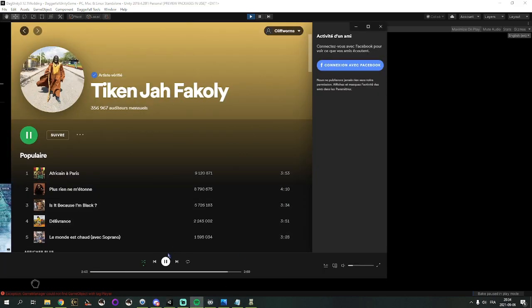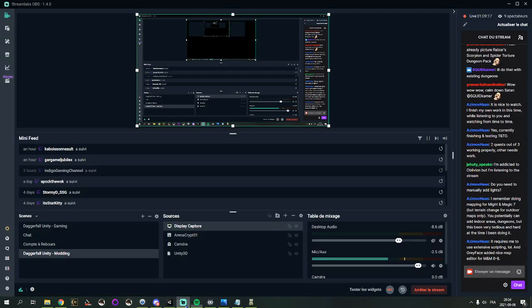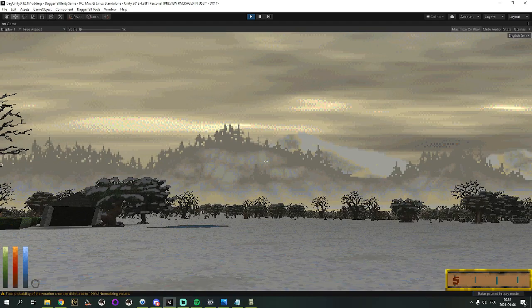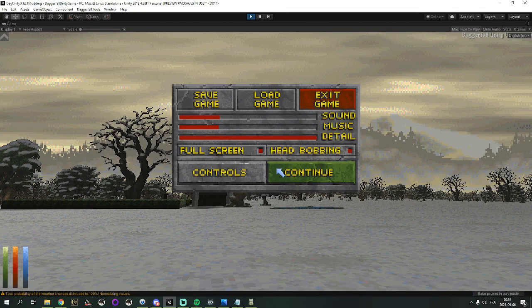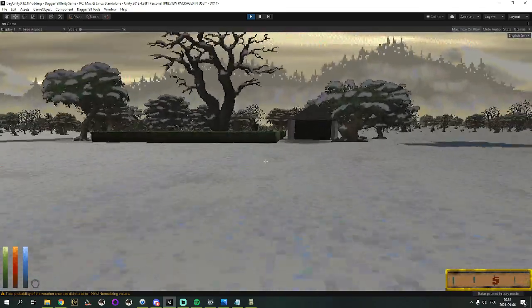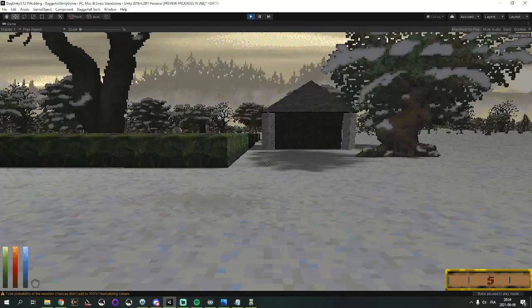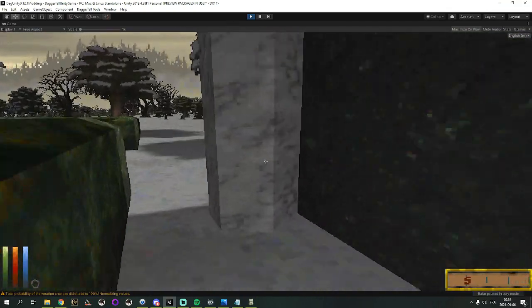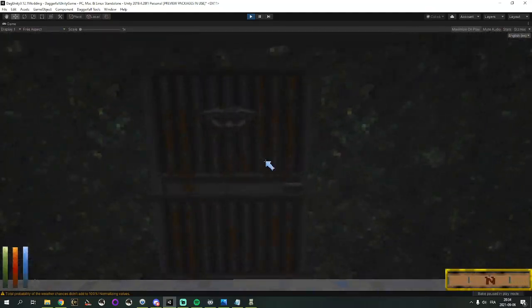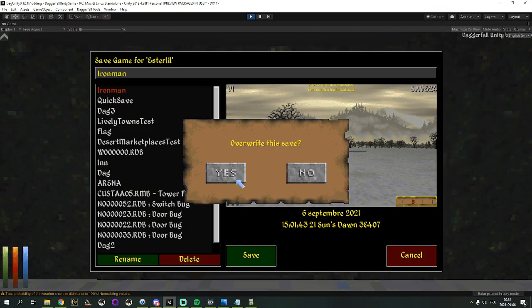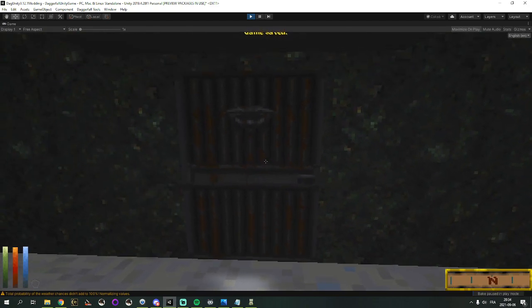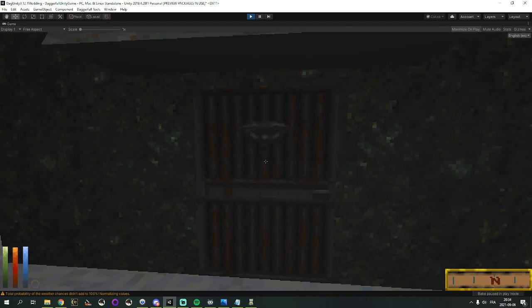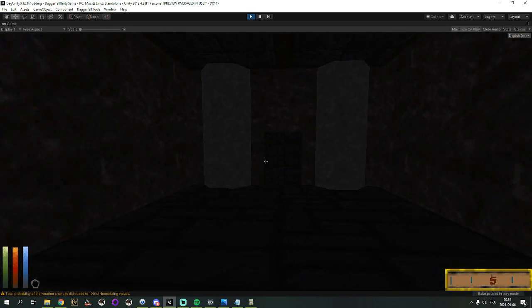I'll put the in-game music back on for that. Let's put a save again, and cross fingers that what we've done has worked. Let's see. Good start.